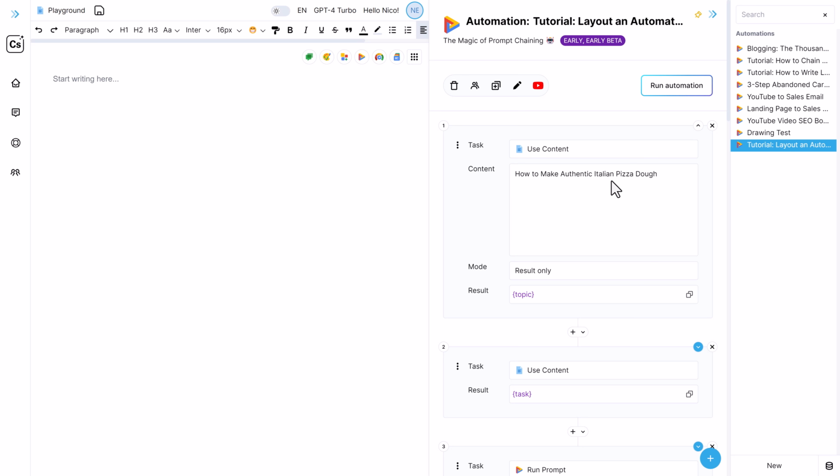Today I would like to talk about a new automation that I've just created a few hours ago. And this automation writes an entire book, but I wouldn't consider this a production-ready automation that you can use to write your books. This is a tutorial automation that you can use to learn how you can build these automations yourself. So this is advanced stuff.